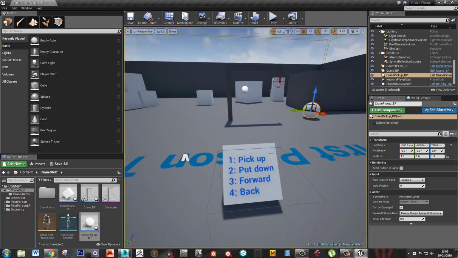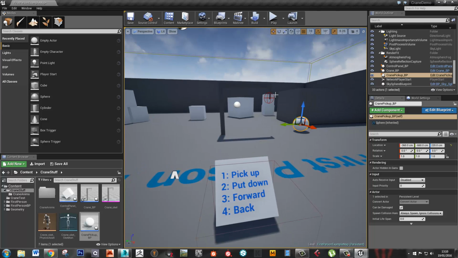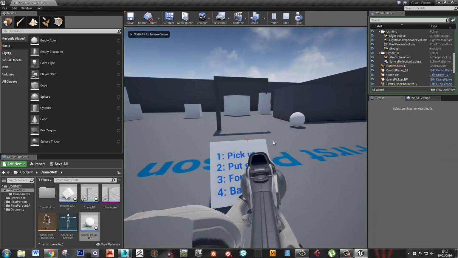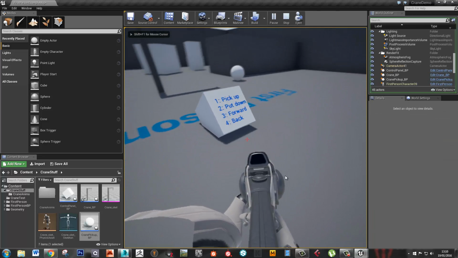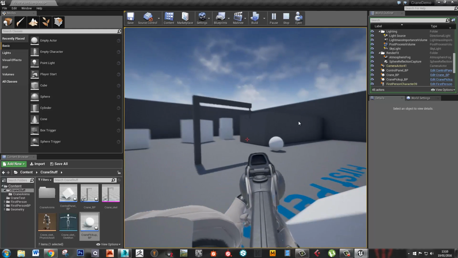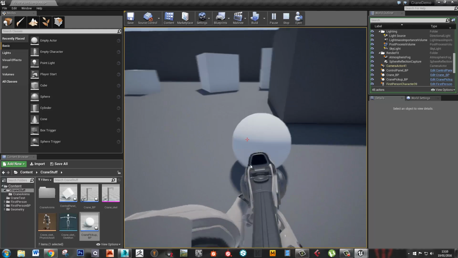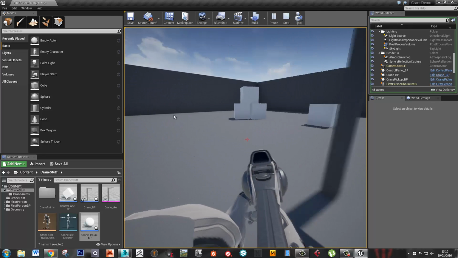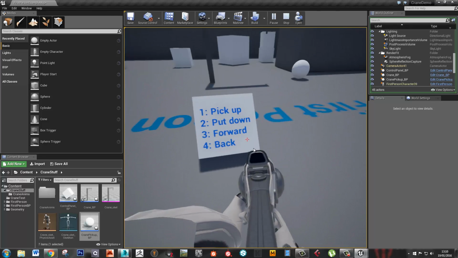Okay, so in this video I'm just going to show you how to set up a very simple blueprint to control some rigs. So we're going to rig and animate something in 3ds Max, just a simple crane, and then we're going to have a little scene like this. We've got a little control panel here, this is our crane here. What we're going to do is pick this ball up and just move it and put it down somewhere else.